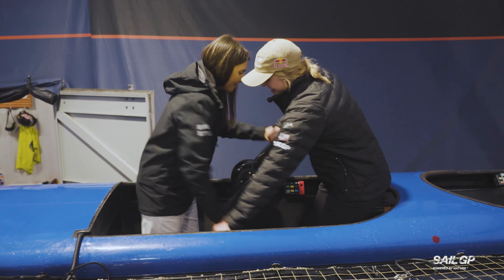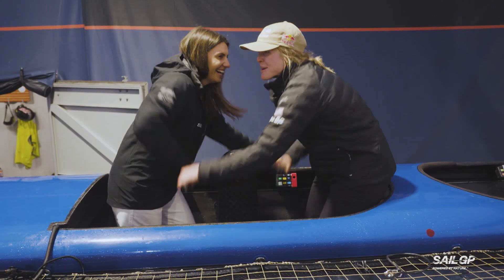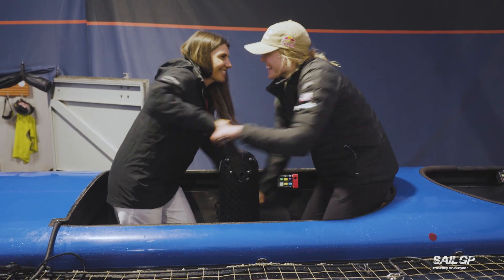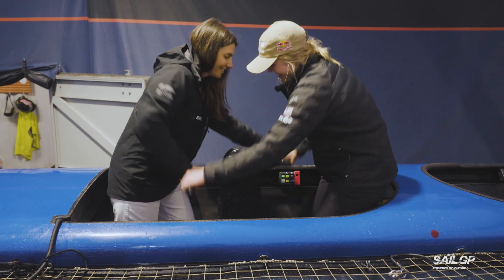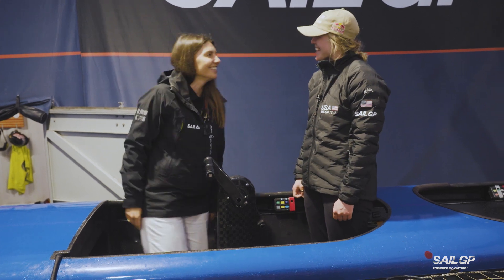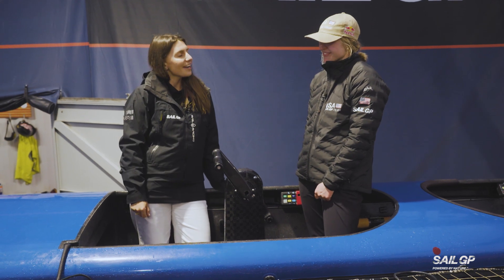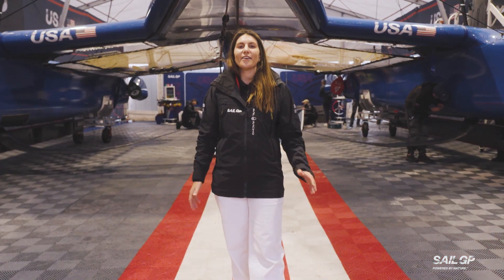You can show me how it goes. Yeah, it's really quite fast. There would be way more load in this on the water — I'm just trying not to get thrown off the handles by one of the big boys at a hundred kilos pushing you around. Gets your heart rate up a little bit. Just a little harder when you've got to pull a wing in. Thank you so much for chatting us through what the grinders do on the F-50. That's everything you need to know about the grinding position — clearly not everyone is cut out for that role. To find out what the other crew members do on board, head to the SailGP 101 playlist.